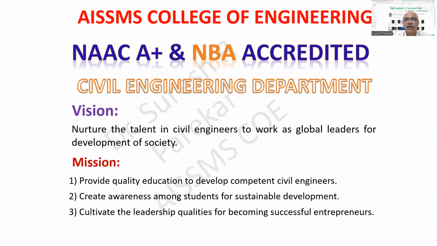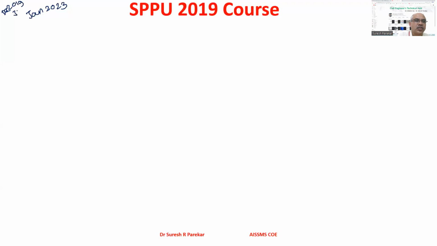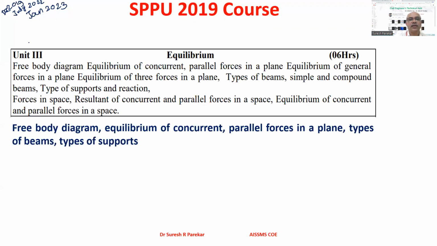Good afternoon. Today we are going to see the problems on equilibrium. In this video, we are going to see the questions from January 2023. So we have solved questions from the last 3 question papers, that is December 2019, then July 2022, and now we are with January 2023.